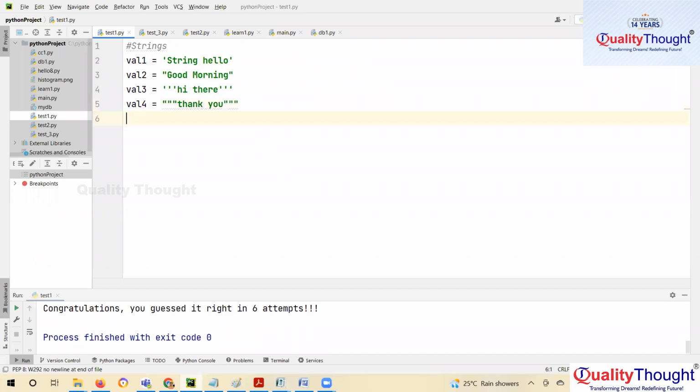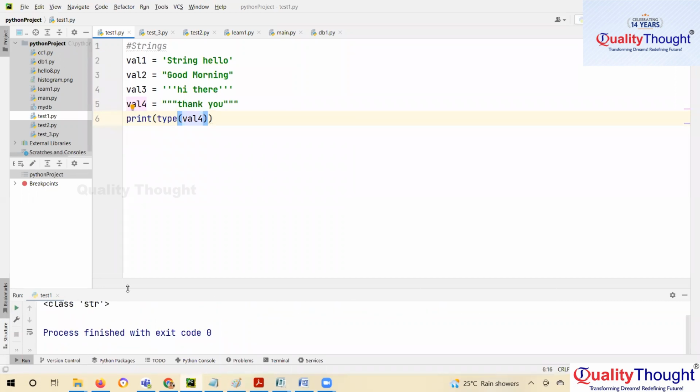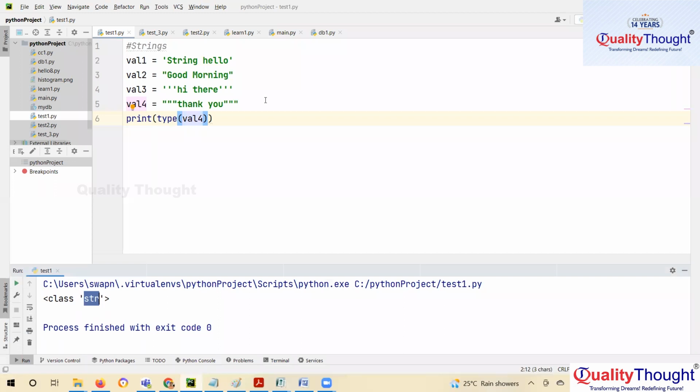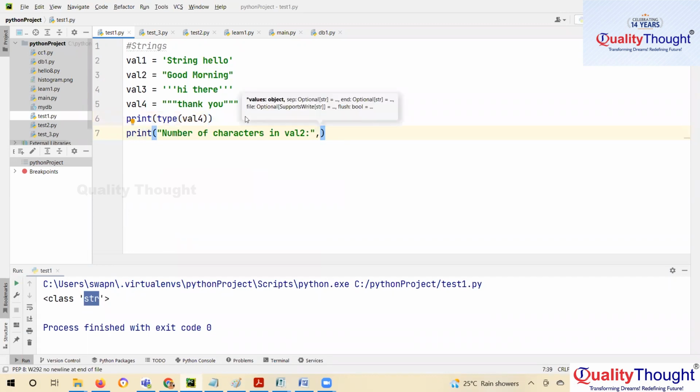Now, the first function that we're going to talk about. To know the type, we say print type of val4, right? And when you run it, you get class str, string. To know the number of characters in, let's say, val2, we have a function called len.